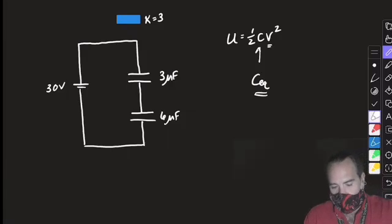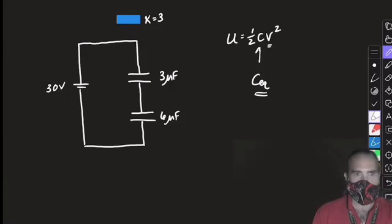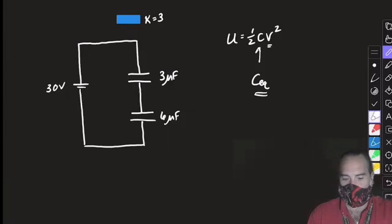So here's what I'd like you to do. I would like you to find the energy stored in the circuit before I put the dielectric in the circuit. That's going to take you a moment or two, so I will give you a moment or two. And you should all be able to do this without incident. So I have confidence I can pick on one of you.